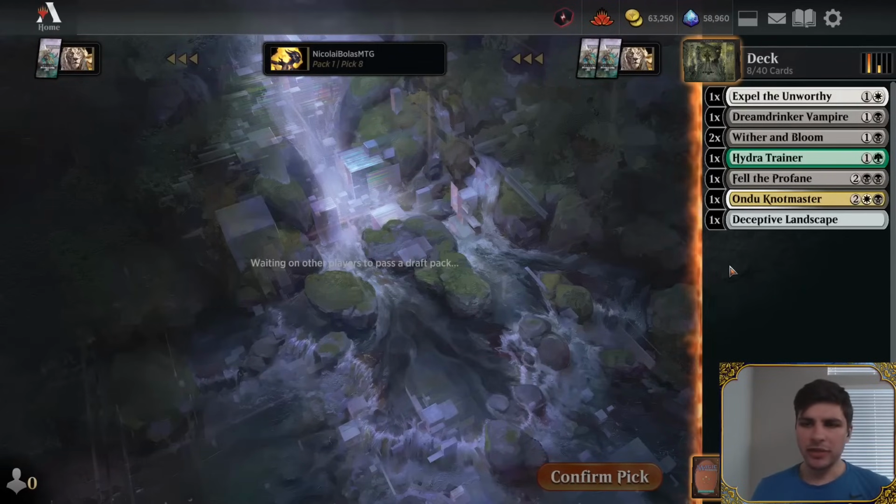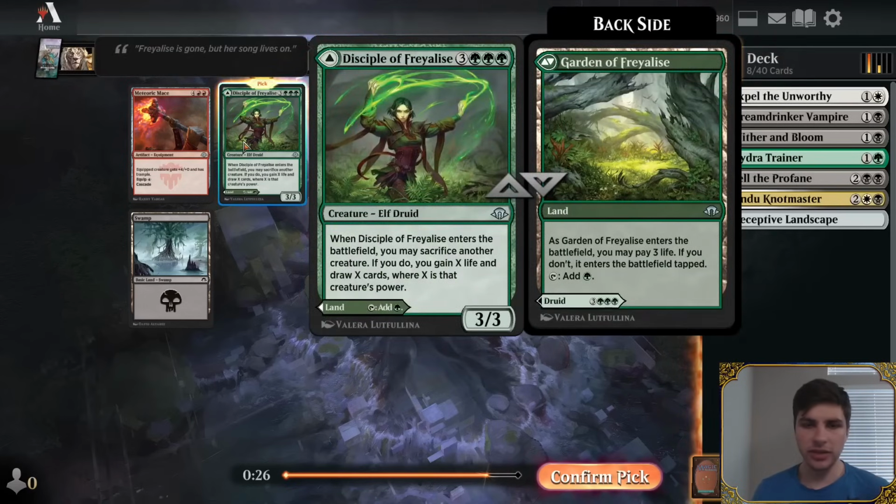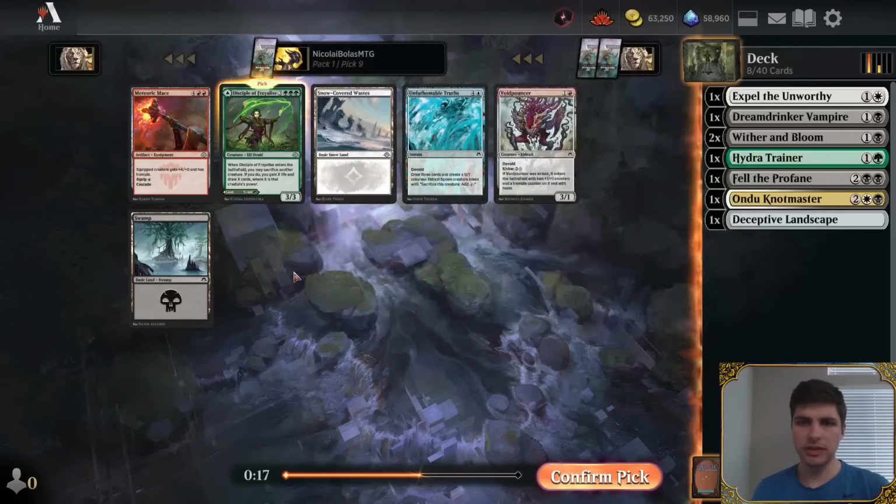So far, I'm really happy with how this draft is going. I've got some really good removal spells, some early creatures, and some synergy pieces. We wheel this card. That's kind of crazy. I don't think this card is insane, but the fact that you can play it as a land is huge upside, so wheeling it is shocking.